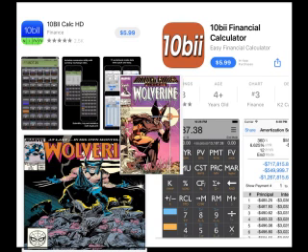Calculate YTM: press I/YR to solve for the yield. The calculator gives a semi-annual yield, so multiply by 2 for the annual YTM. Example for a CRE bond: face value, $1,000; current price, $975; annual coupon, 6%, or $60; maturity, 10 years. Setup: N, 20 (10 years times 2), PV, minus 975, PMT, 30 (60 divided by 2), FV, 1000, press I/YR to get the semi-annual yield, then multiply by 2 for the annual YTM.